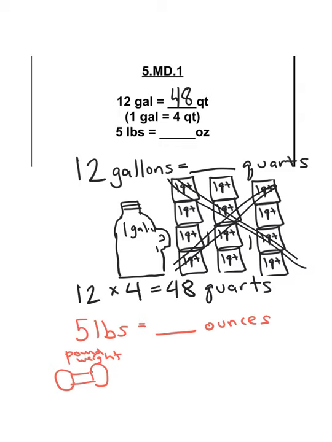There's 16 ounces in a pound. So that's a case of horse to fly, multiply. We're going to take our 5 pounds and multiply it times 16 ounces in a pound. So 5 times 10 gives me 50, and 5 times 6 gives me 30, so that's a total of 80 ounces. OZ stands for ounces, so this should be 80. Now remember, I need to see your written work to go with these problems. Don't just give me answers.